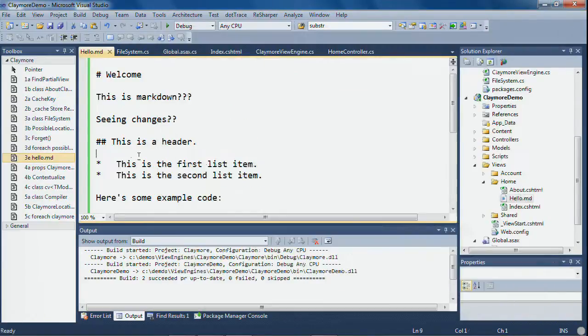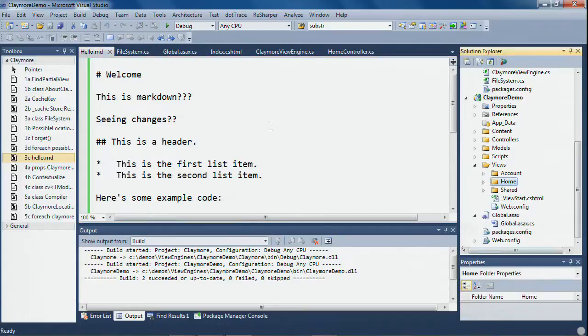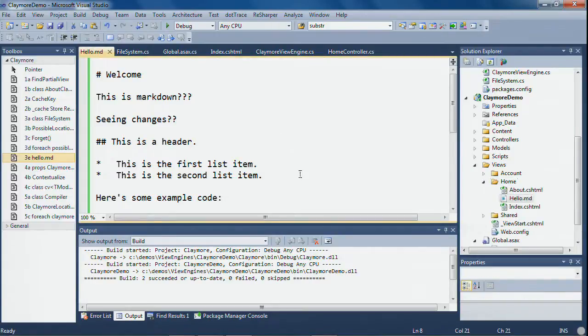So we now have a view engine that will understand its own type of extension, and we can mix and match our view engine with the standard ones. And it is using an existing engine for its actual templating. So we didn't even have to write the Markdown interpreter. Some of the view engines are actually written this way. NVelocity, for example, is based off of a Velocity transformation library, which exists outside of the MVC view engine. All right.